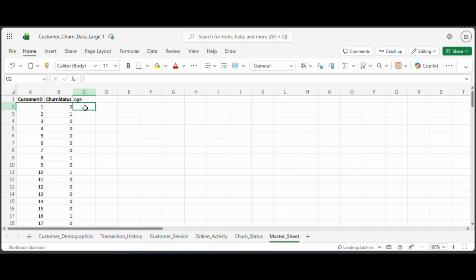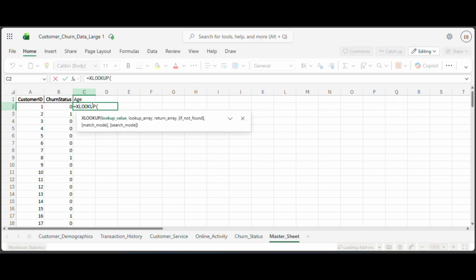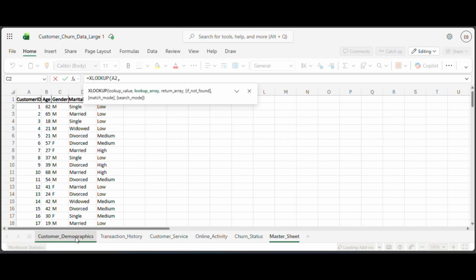And then next, we input the XLOOKUP function. I'm sure by now you are familiar with the XLOOKUP function. The lookup value that we want to pull up will be the customer ID. And then where we are pulling the array from, each one is matching the matching values, so this will be the customer ID in the customer demographics.